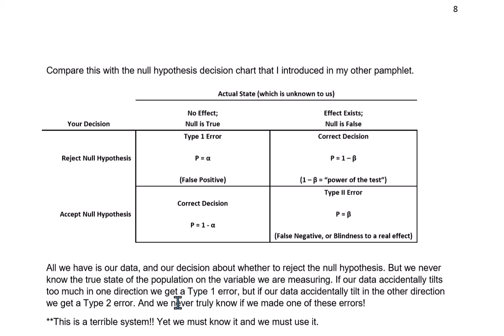And the difficulty with decision making based on statistics is that we never truly know what the actual state of affairs is with regard to the treatment effect. Does the treatment effect work? We want to know. And we ultimately never know the real true state of affairs, and we have to be comfortable with that ambiguity. The one thing that we have at our disposal is the data that we collect in our sample, and based on the data we make a decision.